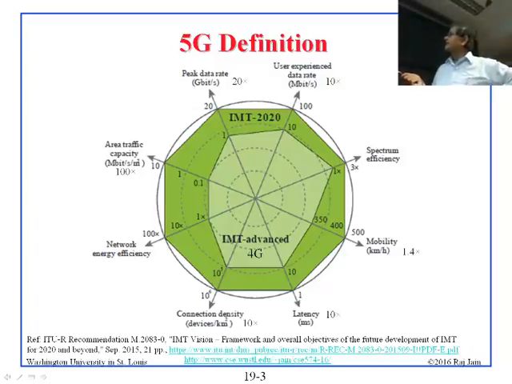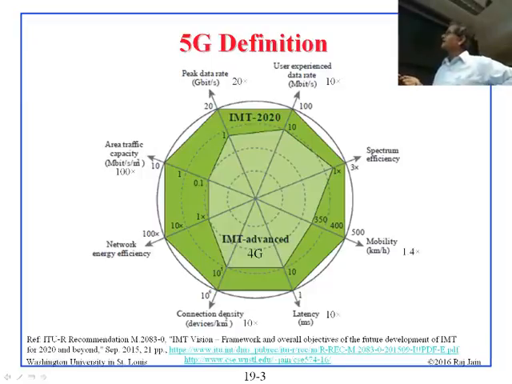Third thing is connection density. So this is basically how many devices, and the number of devices is going up very fast. I think the factor 10 is kind of underestimated. And this is why by the time the real IMT 2020 document is written, and they will write it, actually last time I think they wrote five or six or seven times. They just keep changing the number until the requirements match the achievement. You can't achieve it, there's no point in having a requirement. So right now it is 10^6.